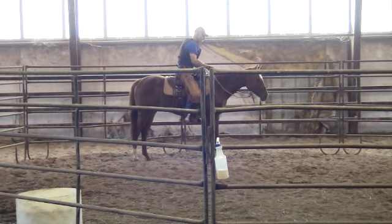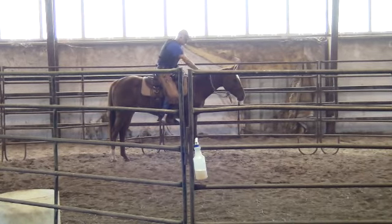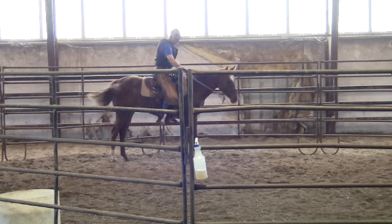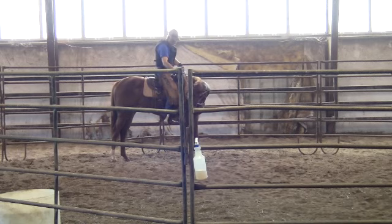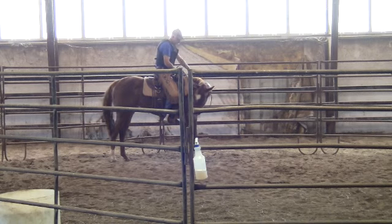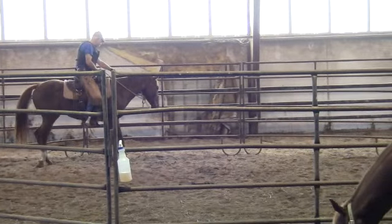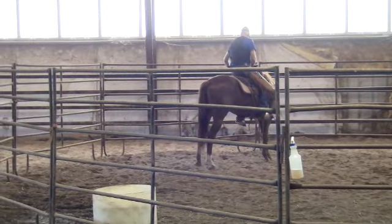Now, if I had other helpers, or in a colt starting clinic, I'd have somebody with a good saddle horse in here just starting to push these guys around and get them moving, play bumper cars with a bunch of other colts, and they wouldn't have a chance to really sit and think about things. But because I work by myself all the time, I don't have that luxury of getting somebody in here to move them around for me. So I just got to keep them busy and thinking and doing something with their head or letting them realize that I'm still up here, till they get tired of just standing here.